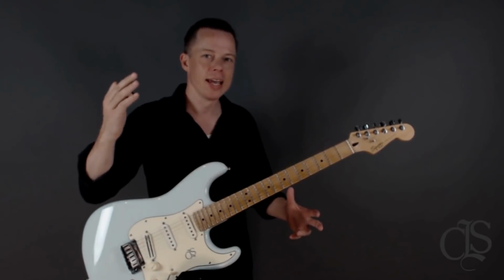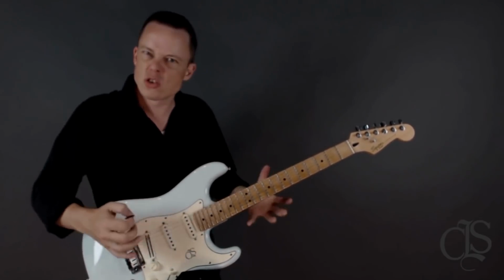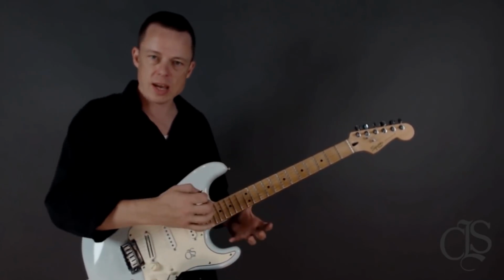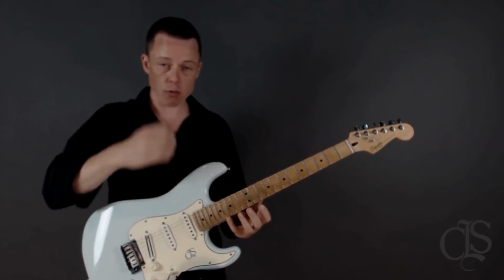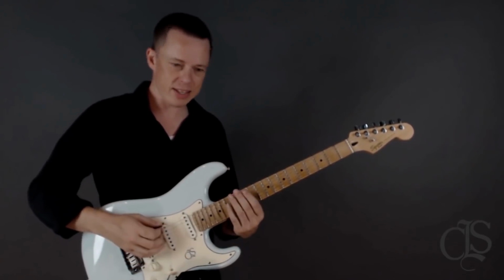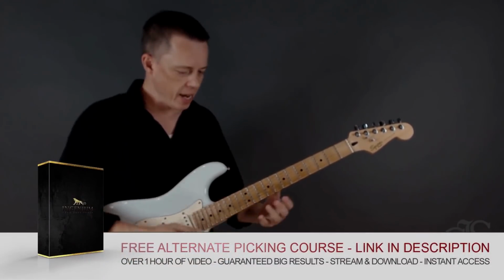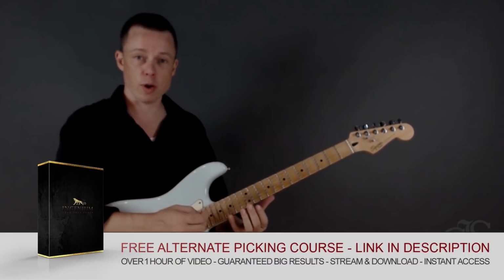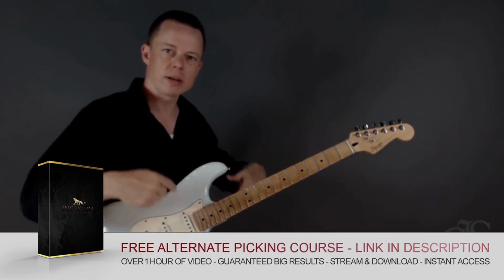Just use your ear to listen for when you should use the different notes within the arpeggio. It's quite simple. What we're going to do now is look at the run I just played, because you can lay this out in a pattern where you have four notes on one string and then just one on the next, and then four again, and then one, and then four.